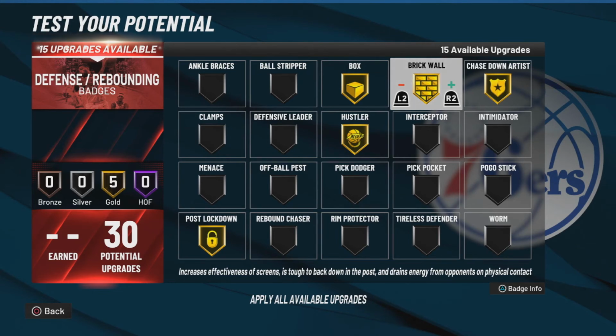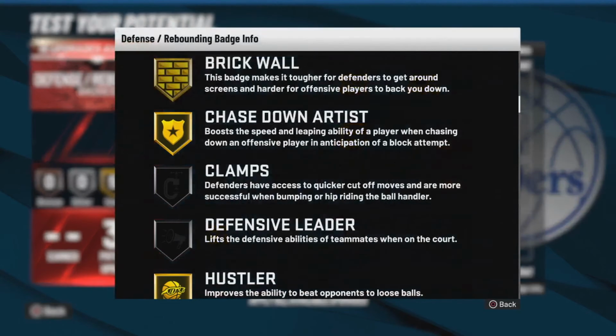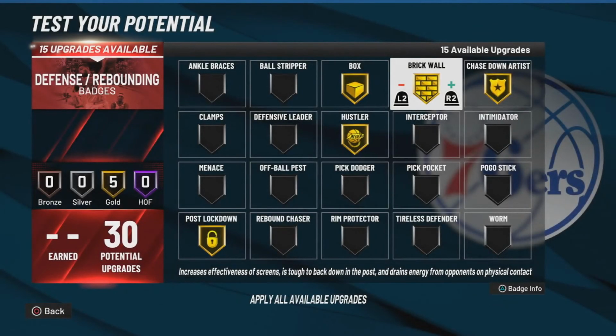If you look at the description, it says increase effectiveness of screens, which is what Brick Wall normally did. It also says it's tough to back down in the post, which is what Moving Truck did in 2K21. And then finally it says and drains energy from opponents on physical contact, which is what Bruiser used to do in, I believe, 2K20 before they removed Bruiser out of the game. So this is going to be a badge that has three functions in one. So why wouldn't you put this badge on or take this badge?